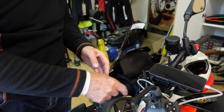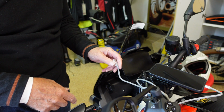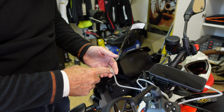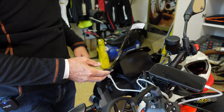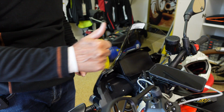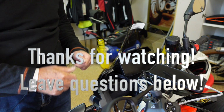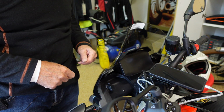I'm going to see if I can find a 90-degree connector and something in the 18 to 20 inch range, which I think would be optimum for this, or maybe somewhere in Aprilia's literature, there's a recommendation for an optimum length cable, but you and I are done. It's installed, it's on, we got power, baby. So we'll take it out on the road and see how it operates.